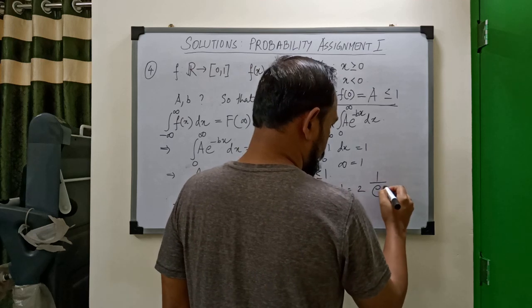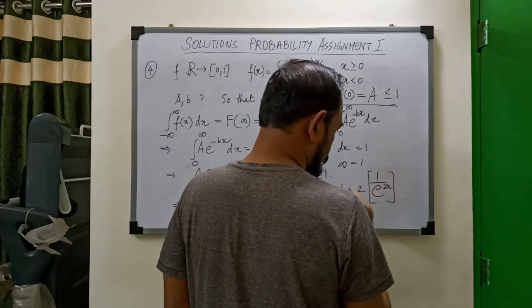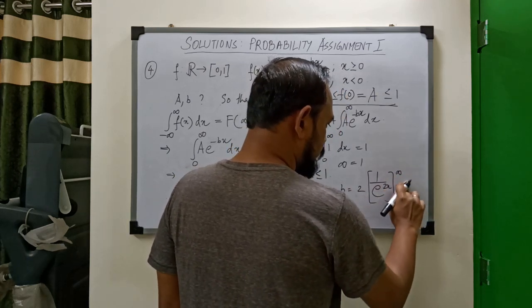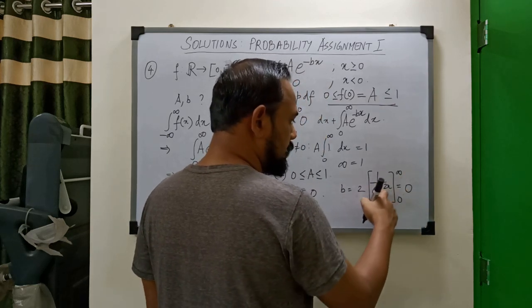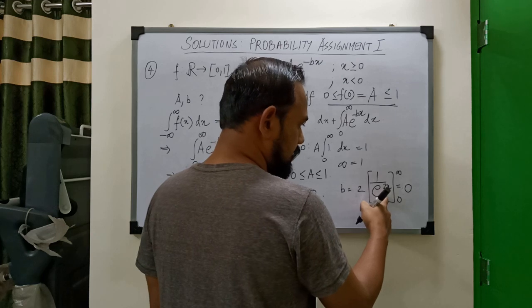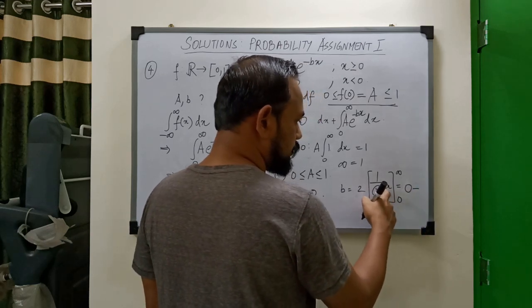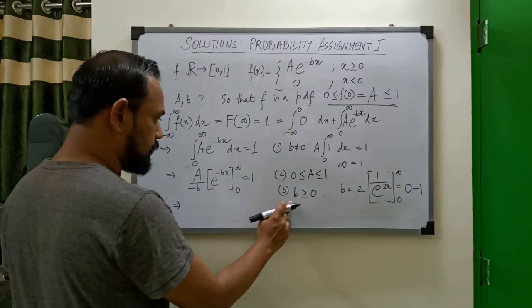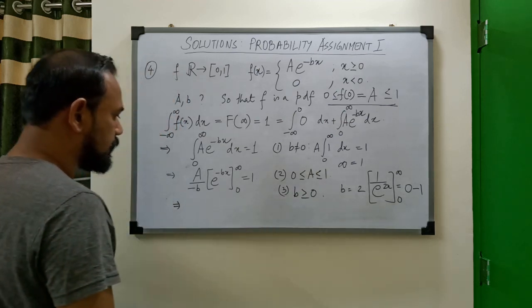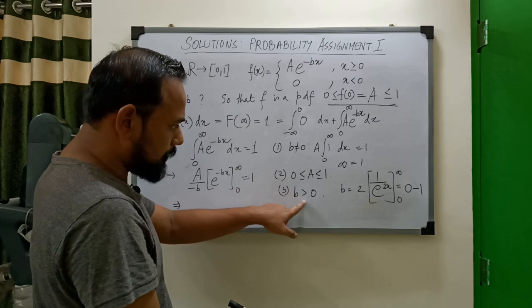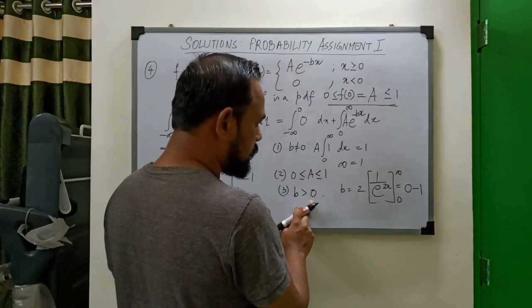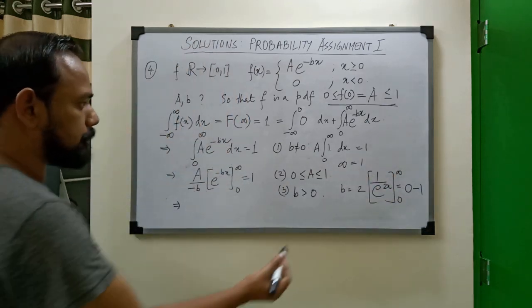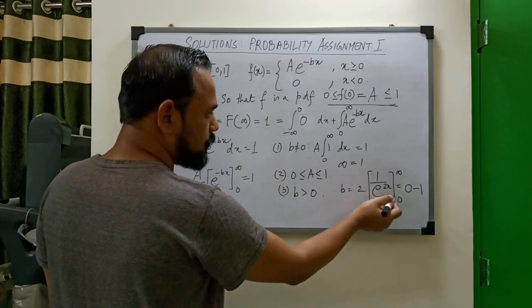1 over e to the power 2x. If you put infinity here, you get 0 from the upper limit, because you get 1 over infinity. And then when you put 0 instead of x, you get e to the power 0, which is 1, so you get minus 1. Oh sorry, b cannot be 0, so we've ruled that out. b has to be positive. So for a positive number, this limit actually gives you minus 1. For example, when b is 2, this is giving you minus 1.